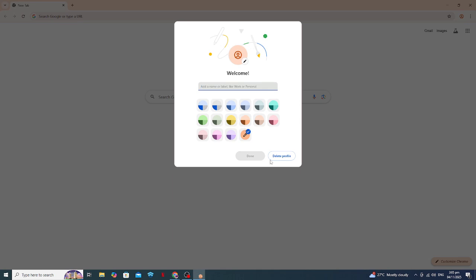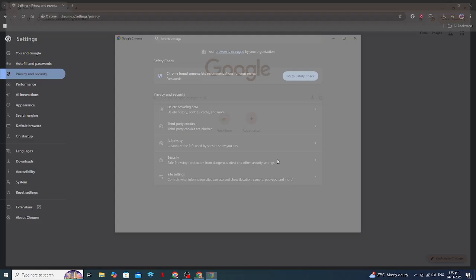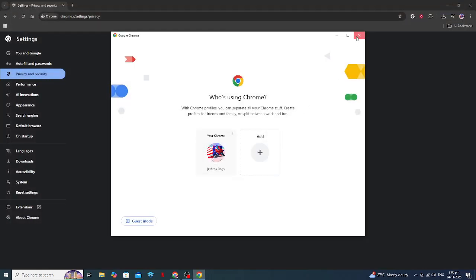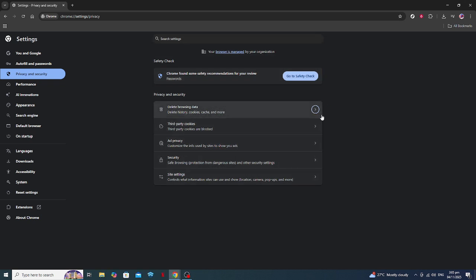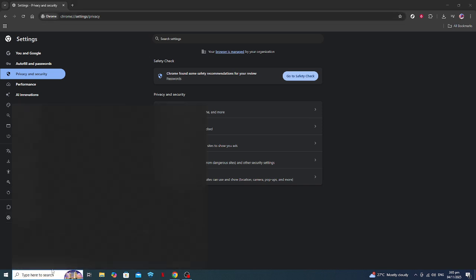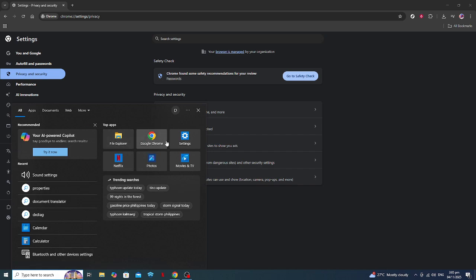Finally, if none of the above steps work, a more advanced option might involve reinstalling Chrome. Uninstalling and reinstalling can seem drastic, but it effectively wipes out existing problems and gives you a clean slate. To uninstall, go to your computer's settings, find Apps, and locate Google Chrome in the list. After uninstalling, simply download Chrome from the official website and reinstall it.